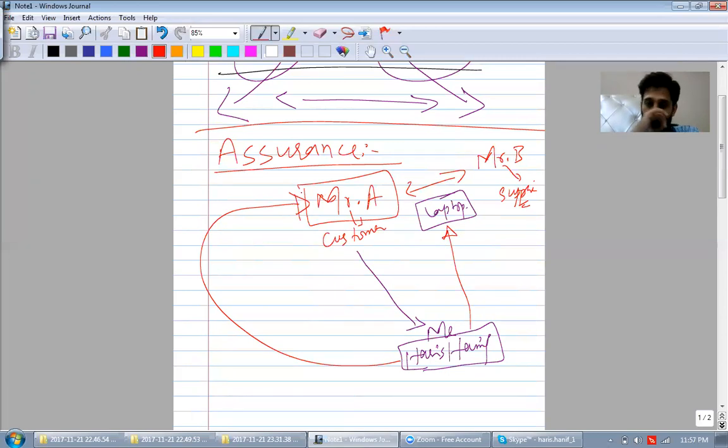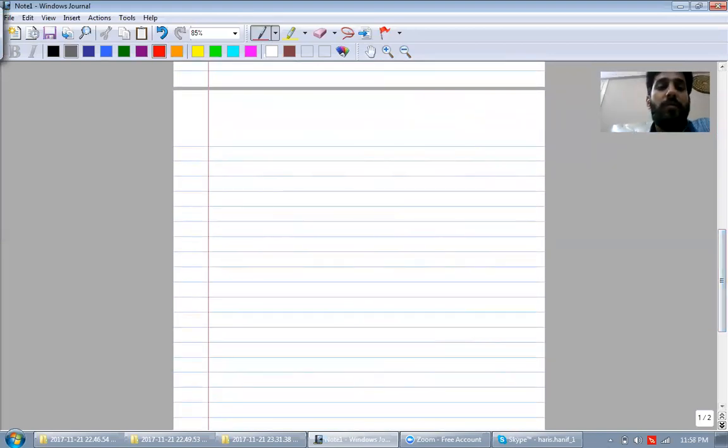Now, when Mr. A listens to me, the third person, a neutral, independent personality who is not there to sell or to purchase, Haris Hanif gives the satisfaction level to Mr. A. Then Mr. A will be able to decide whether he will purchase or not. Assurance is a satisfaction level which one party gives to a second party in order to increase his confidence for the purpose of decision making. This is called assurance. So what do you mean by the term assurance? We can safely write it like that.